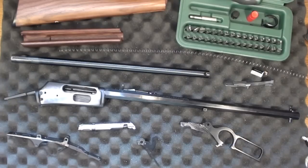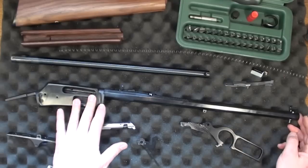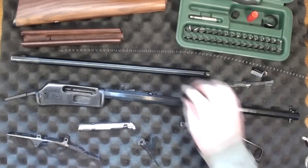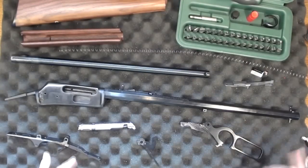It almost bugs me to the point of wondering whether I should have supported a company that does that. But I want to stay positive — the gun industry has changed and that's the reality. The bottom line was I wanted this rifle and didn't want to pay $1,500 for it. There was only one other rifle ever made — a custom — that had a short octagon barrel with a full-length magazine tube, and that's how I wanted it.